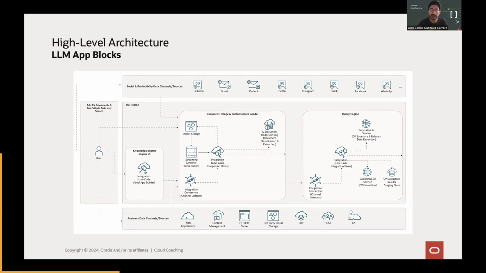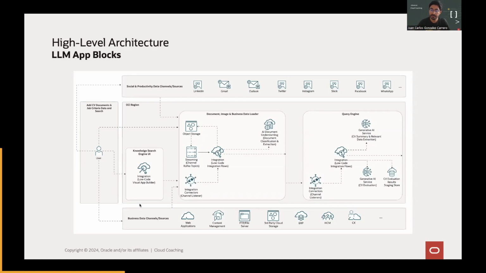So we could pick up those CVs in real time or near real time, store them in object storage, and that will trigger different flows where we can use document understanding, maybe for CVs which are PDFs or even images with text, or we could use AI vision. I didn't put it here, but we could use vision for annotations on an image. The CVs can come in different formats.